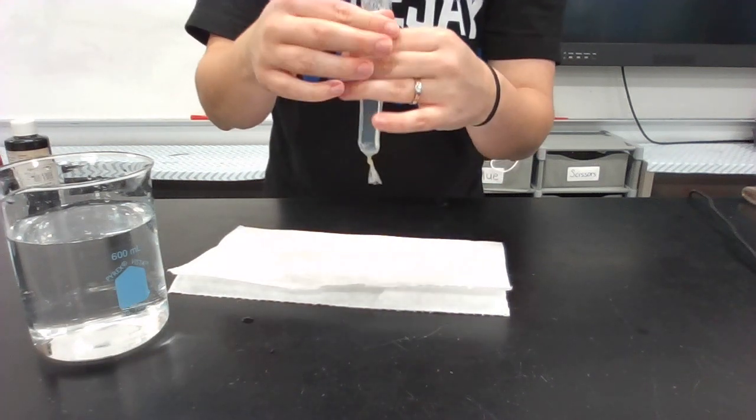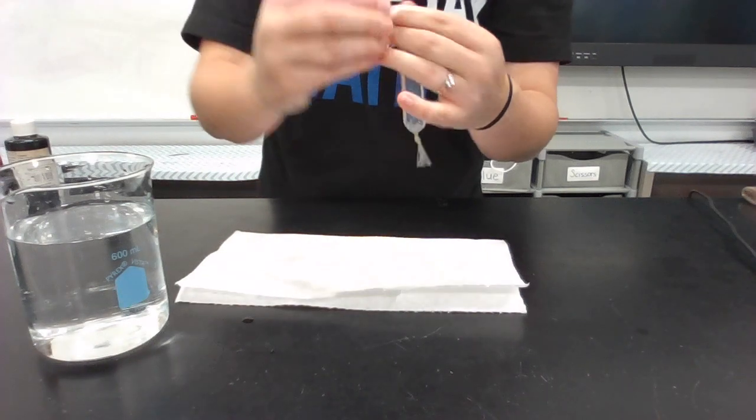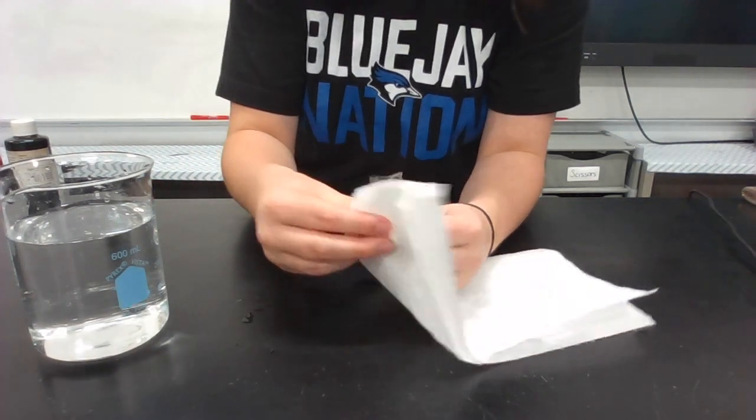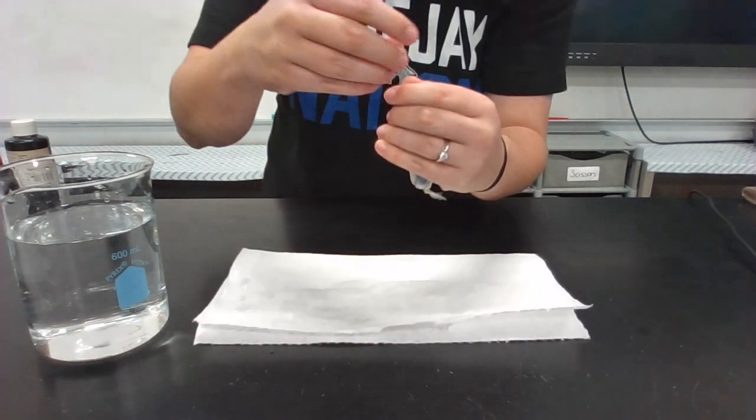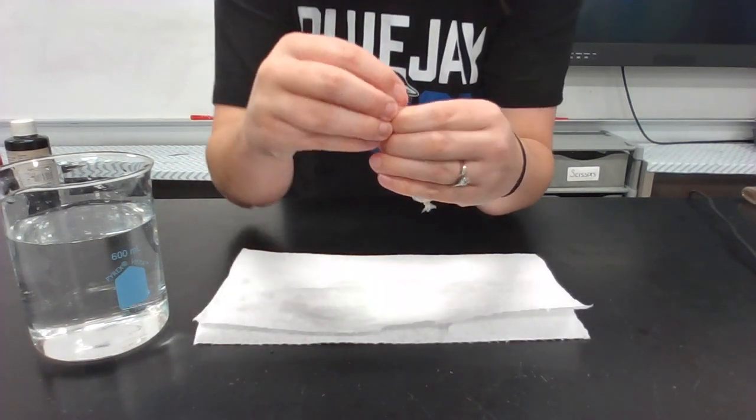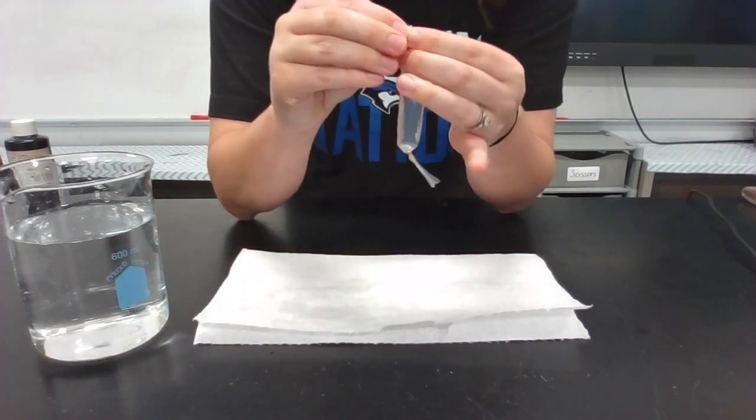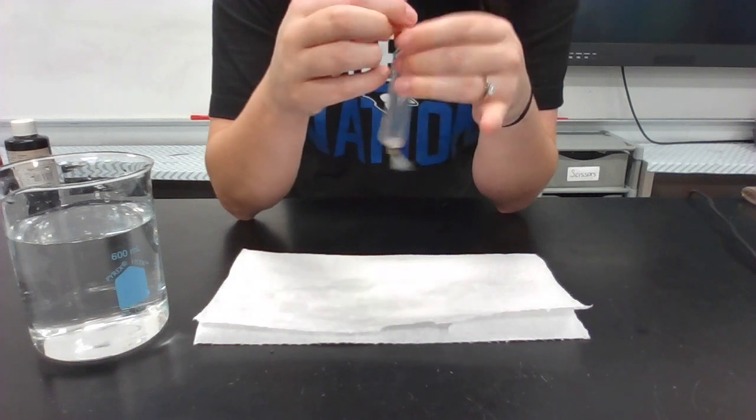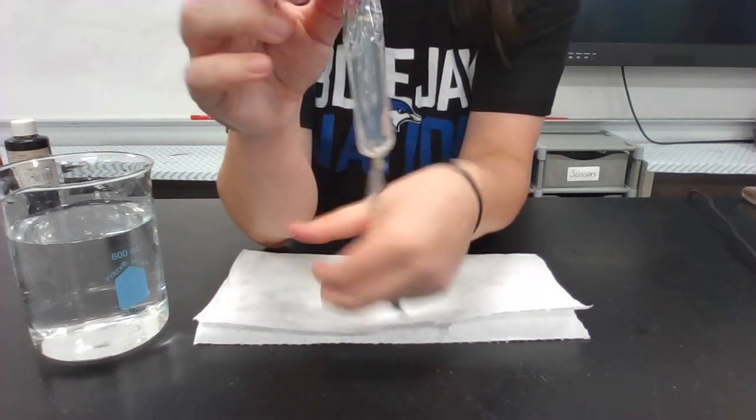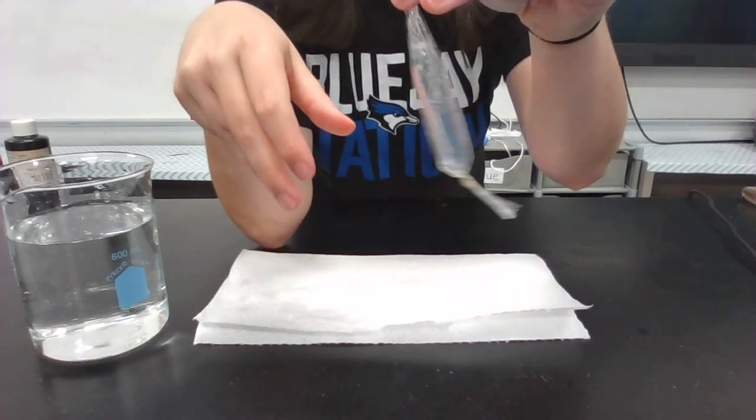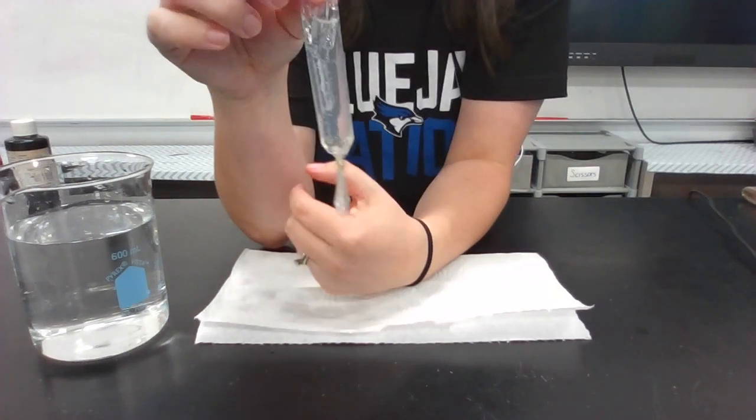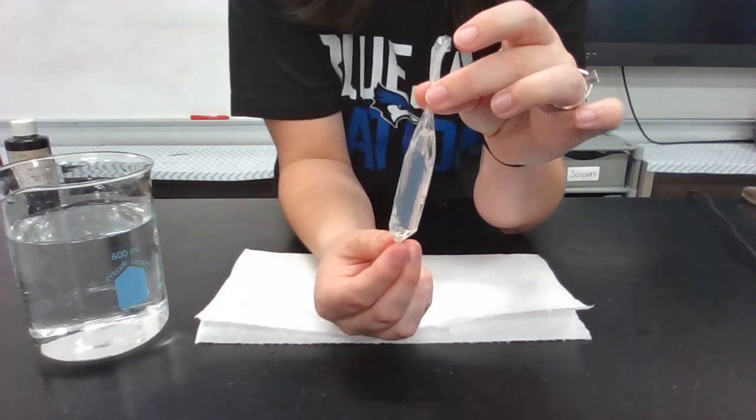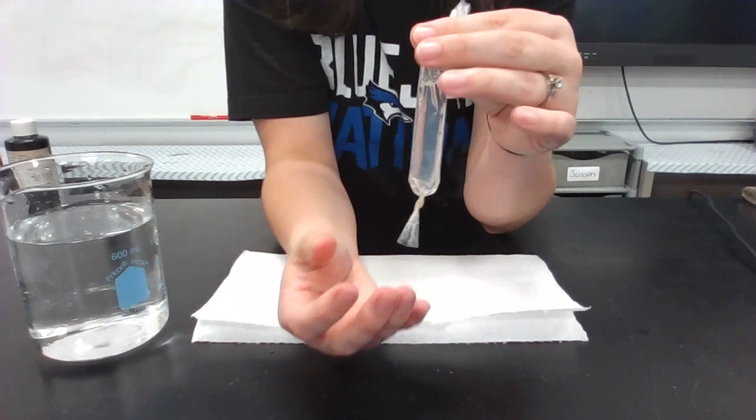Now I'm just going to tie this end off. Actually, first I'm going to wipe it down with a paper towel. I'm going to make sure it's dry. Then I'm going to tie it off. So either end, doesn't matter which way, both ends are tied off. There's nothing that's going to, there's no way that this stuff, the starch solution inside the tubing is going to leak unless I poke a hole in it or something like that.